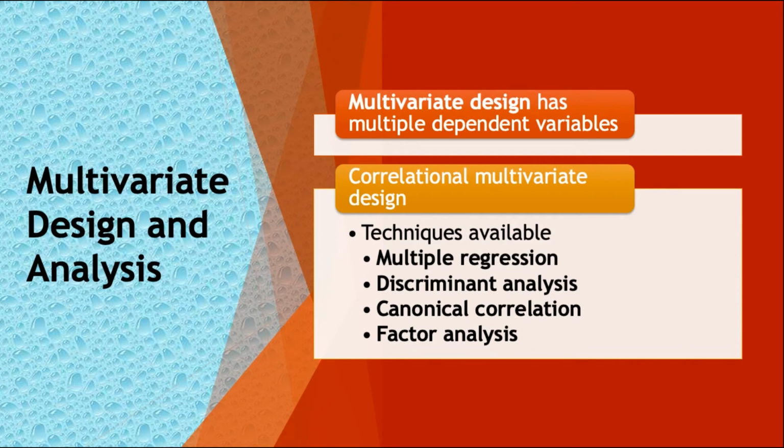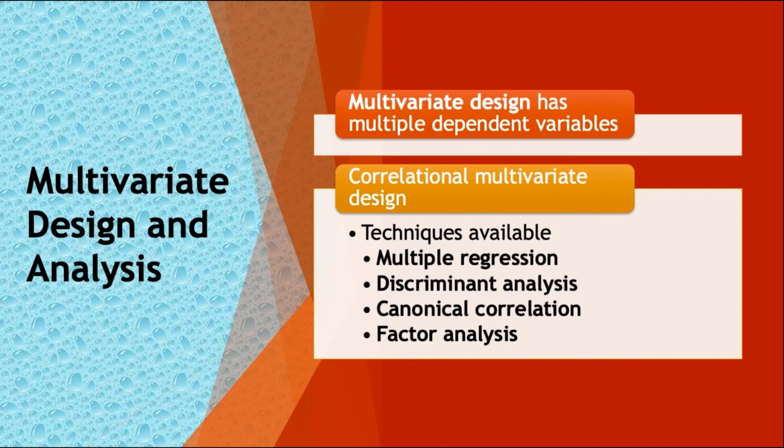In a non-experimental study, you could measure a number of variables, some designated as predictive variables and others as a criterion variable. For example, you could analyze actual trials and record the defendant's race, gender, the severity of the crime committed, and the jury verdicts. You could then use the race, gender, and crime severity as predictive variables and the verdict as a criterion variable. When you use a multivariate design, whether experimental or correlational, and want to analyze measures in a single analysis, you would use one of the multivariate statistics available.